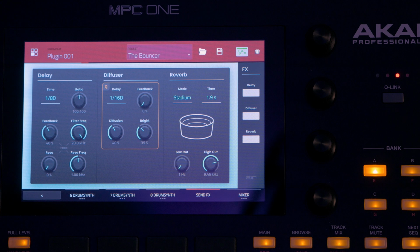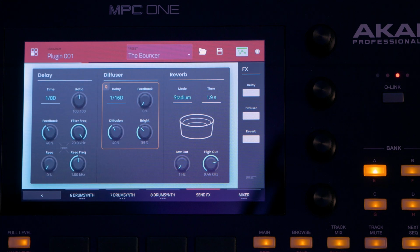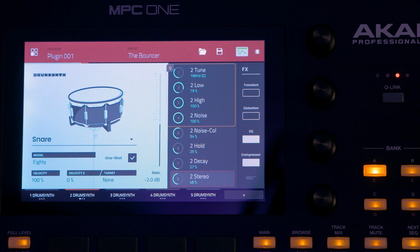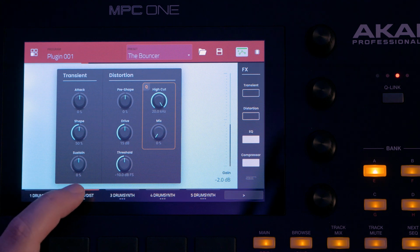The other really cool thing is that there's some send effects in the multi as well, so you can automatically add some delay, some diffuser, and some reverb. What's not immediately obvious is how you do that in this setup, because you could be looking for a while and be like, how the hell do I add some reverb to my snare? If you go to the snare, as far as I can tell, there's nothing on here that says I'm adding reverb as a send. I had to double check just in case I missed it. So MPC, Akai, maybe in the future you can add some send options on this particular page.